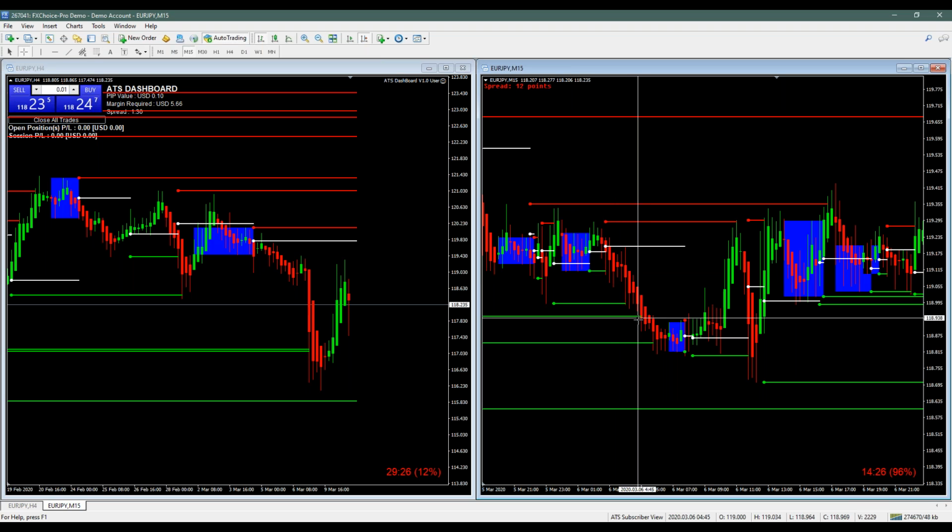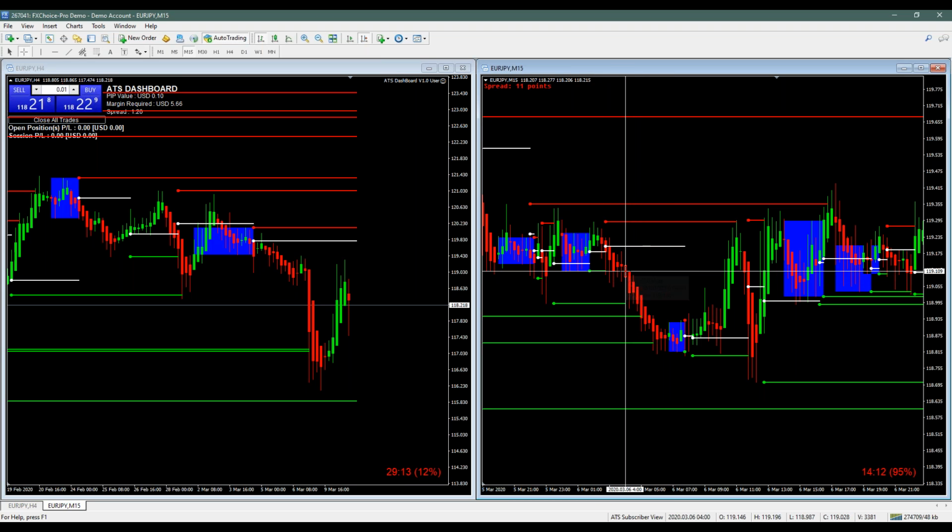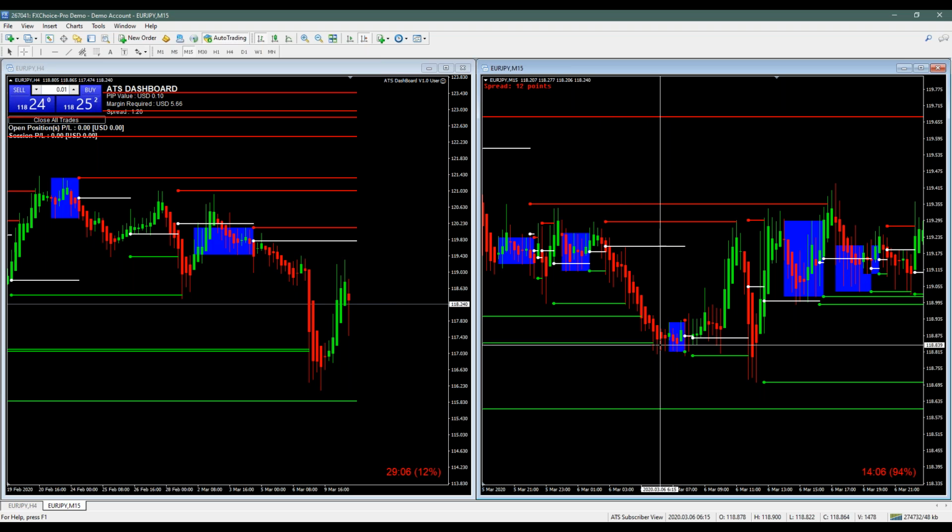You always want to think of, our main purpose is to look for a trending market. So if you're in a trending market, you've got to remember that you're going to have a bias towards taking out one side of liquidity. So in this case, you'd be looking for it to keep stacking down and taking out liquidity lines.